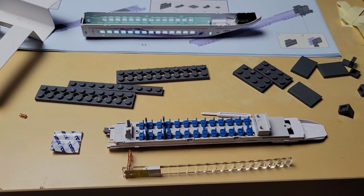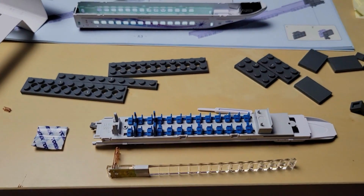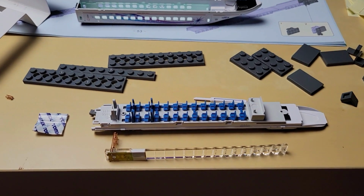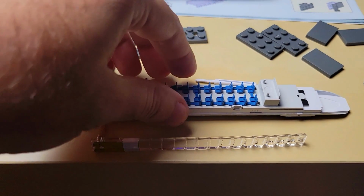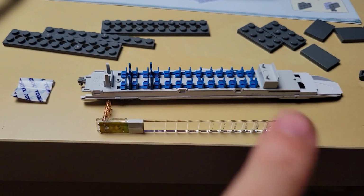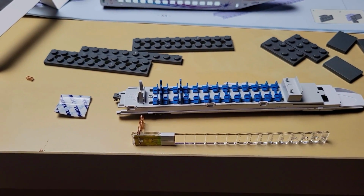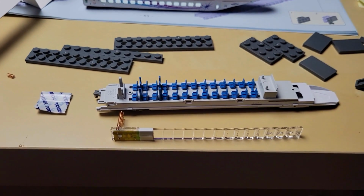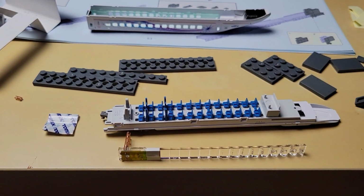All right, so the installation of these is going pretty well. Really easy, in fact, much easier than the Kato ones. This system is just way better than the other one, I feel like. I even like the fact that on these connectors with the trucks, you'll see some copper wire there also on the part that connects to each car. That's because power from all the cars is shared amongst each other. So if there's some electrical pickup issues with one of the trucks, the other cars will share power with it to help a more consistent lighting effect. I noticed this on my Shikishima.